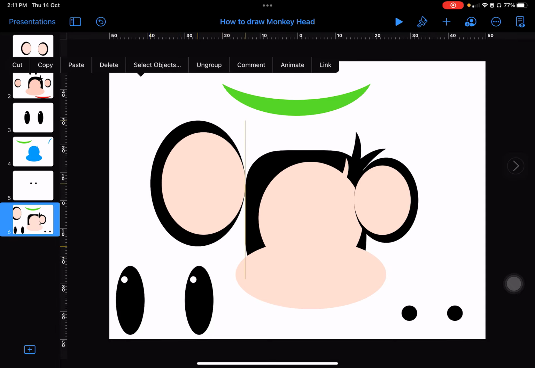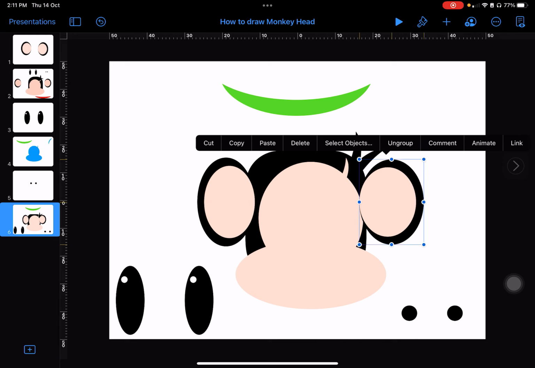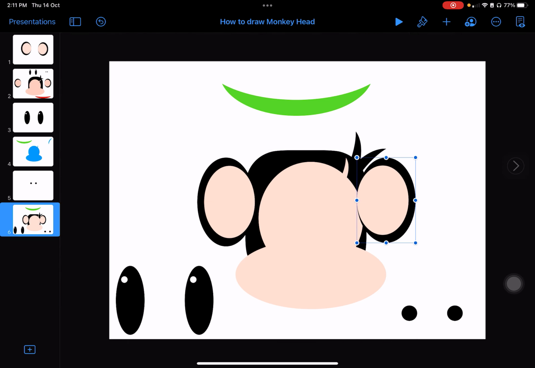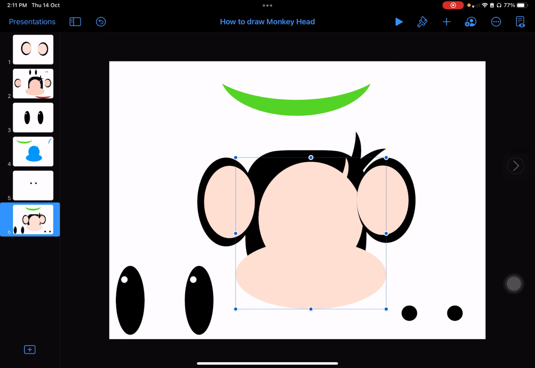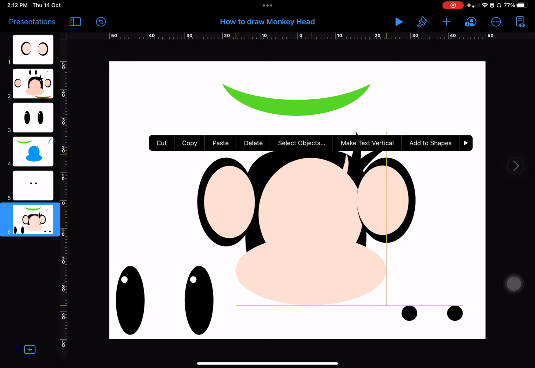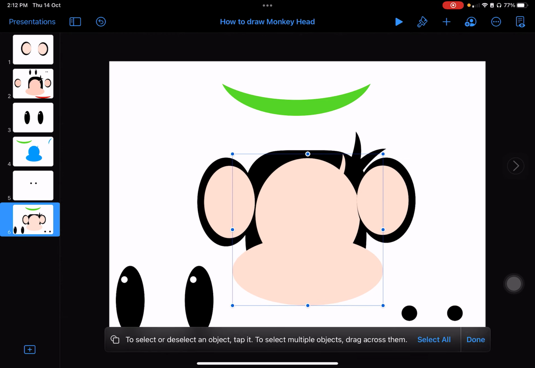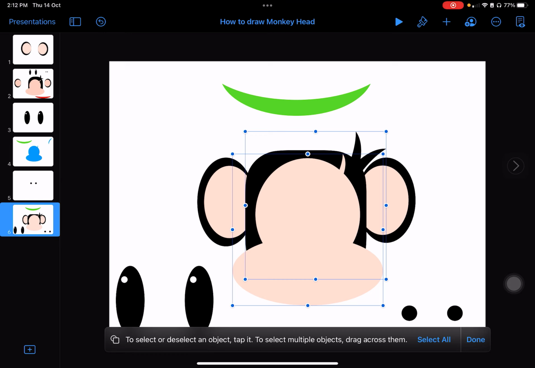And then I'm gonna now bring my ear in. So I adjust my ear. Alright. Okay. And now I'm just gonna send this to the back. So I'm gonna select. I'm gonna just bring this to the front, it's easier that way. So now let me select object. Okay, bring it all the way to the front. So now I have this already.